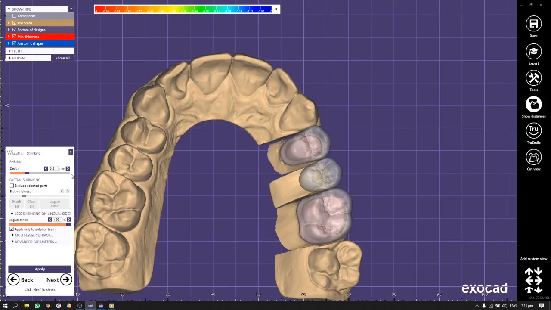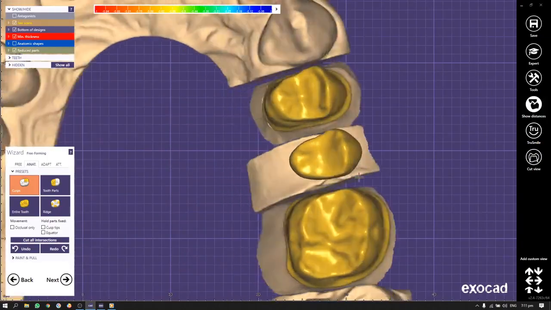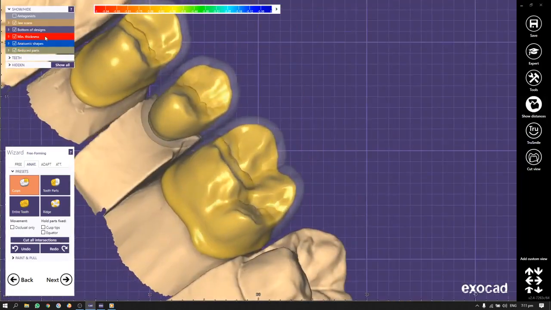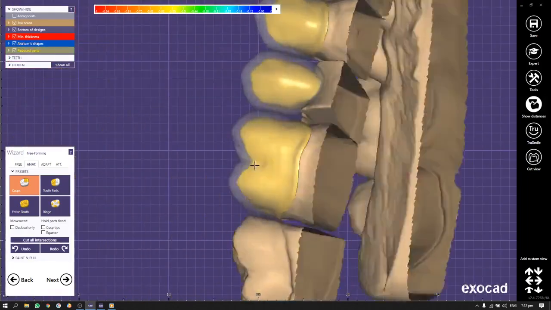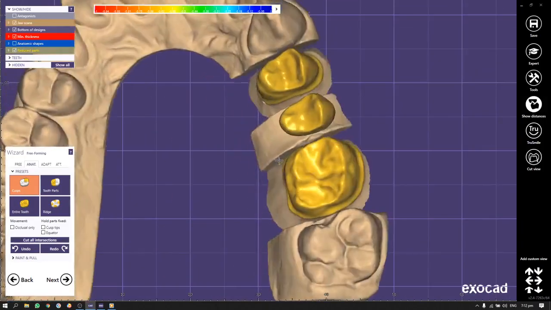If it will be the zirconia framework, we will leave 0.6, 0.8 mm. If it's for the PFM, I will increase it to 1.2, 1.4 millimeters. Just then press next. If we are making the framework for the layering, it was very important during the design of the full anatomy to make the correct setup and correct occlusion and correct proportions of the teeth, because according to this form the framework would be done. The better you will place the full anatomy, the quicker you'll make the design of the proper framework.